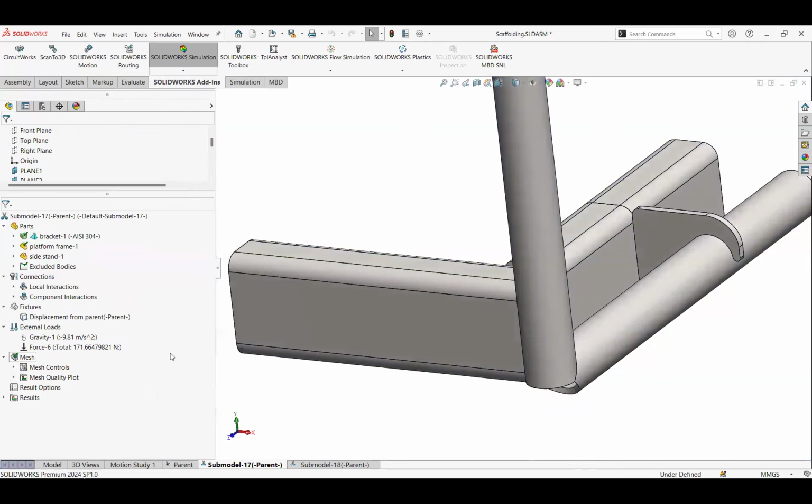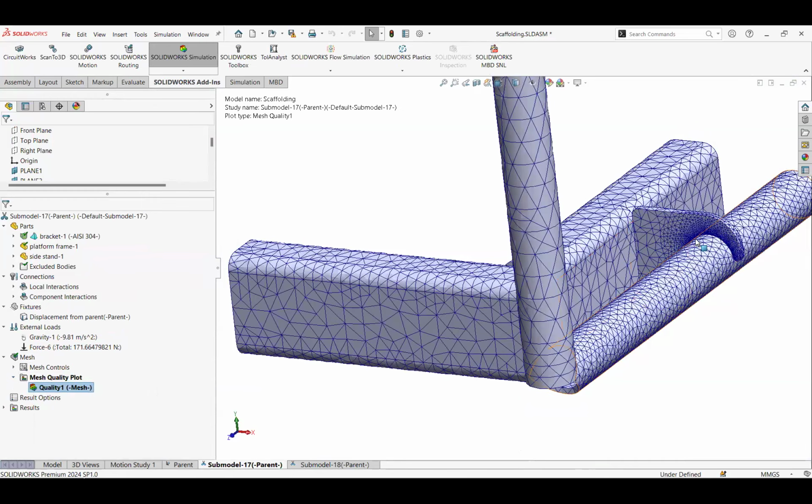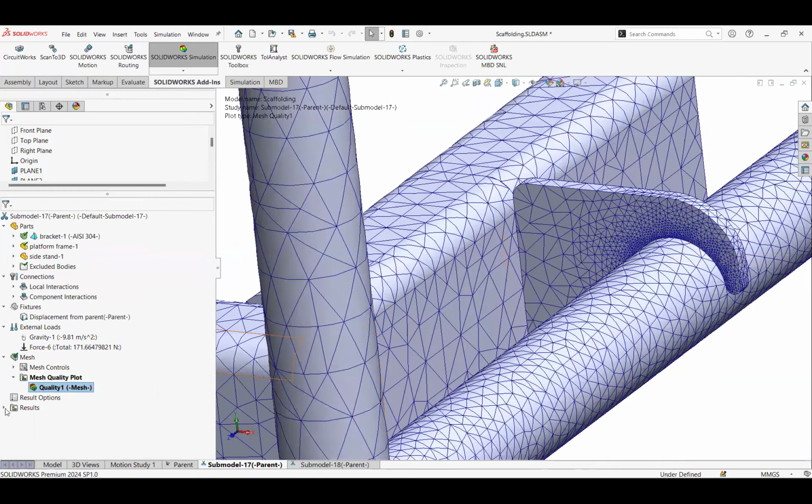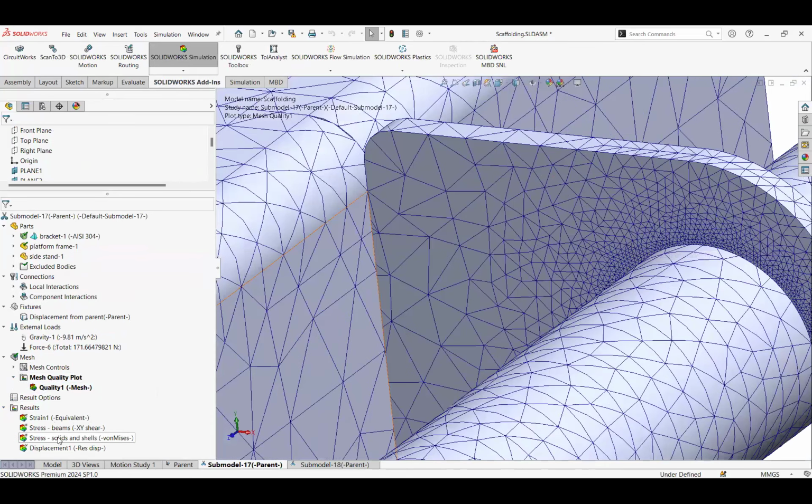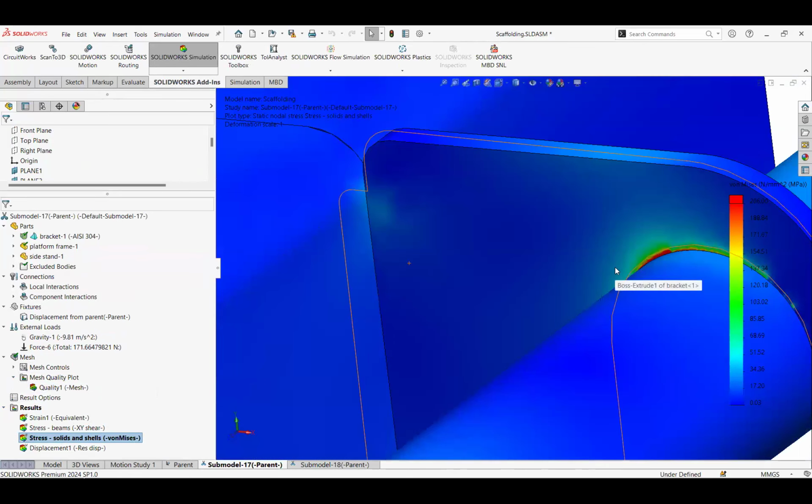So here's the mesh. I just started with some preliminary mesh controls there. And then I can start to look at maybe what the stresses are in those areas and start to do just my due diligence with this. But that's submodeling, and this is a nice automated way for that second approach we talked about earlier. Any questions?